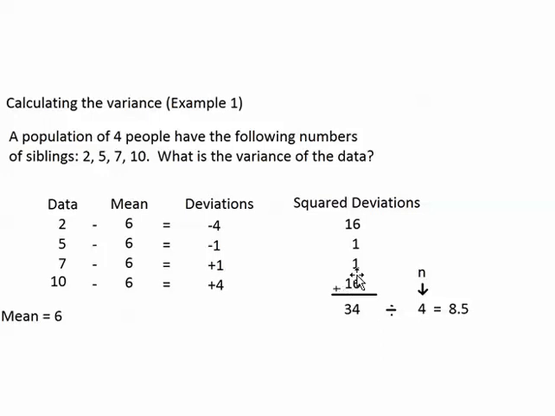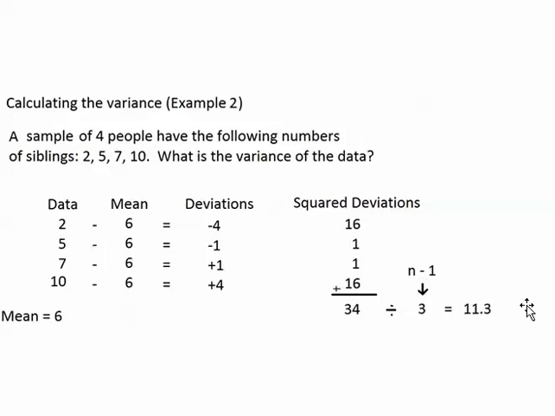Once we get the squared deviations, we add them to get a total, and then we divide by 4, which is the number of squared deviations. And then our answer is the variance. Notice how the variance is just the mean of the squared deviation column. Just like how the MAD is the mean of the absolute deviations, the variance is just the mean of the squared deviations. The MAD and the variance are just two different types of means.